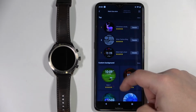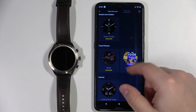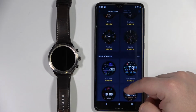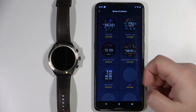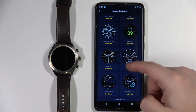And here we have the watch face store, and we can basically select and install any app from this, or rather watch face from this store. We have different categories, as you can see. So for example, let's open a Sense of Science category by tapping on more. And here we have the list of watch faces we can apply on our watch.